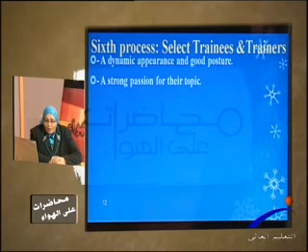A dynamic appearance and good posture. The trainer's appearance should show good posture and good movement between the chairs of the participants. A strong passion for their topics.